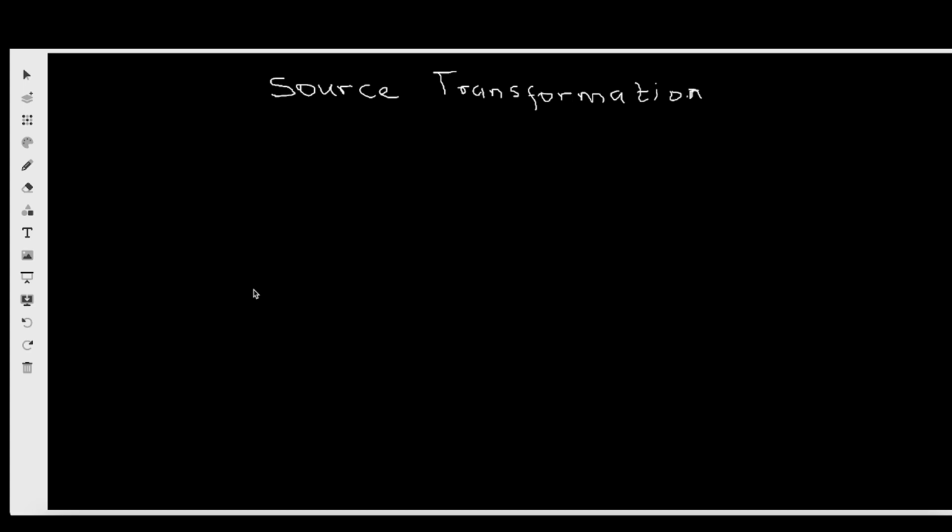Whenever there is a possibility and requirement to apply source transformation technique for a given circuit, then by applying this technique first and then using any of the methods of analysis based on the requirements, we can solve the network theory problems easily. The technique of transforming one source to another is known as source transformation technique.